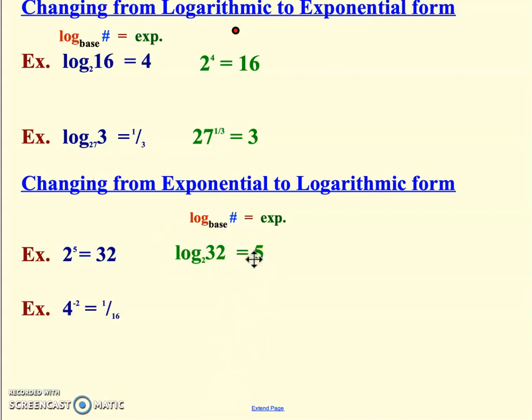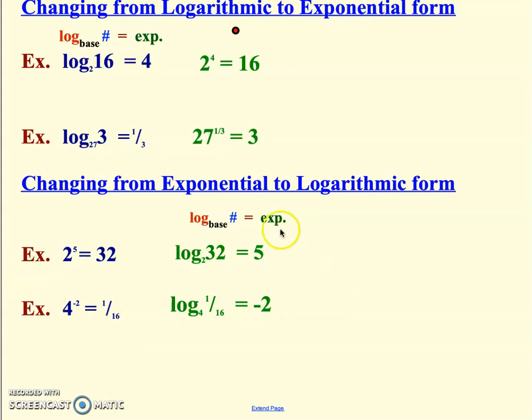And what we want you to be able to do pretty quickly, within the first day or two of this, is to not have to do conversions, but just look at this and know exactly what's going on. I don't think really anything about exponentials. I don't do any conversion, I just know the answer. We'll get there. Okay, so then the last one here, log base 4 of 1/16 is negative 2 because 4 to the negative 2 is 1/16.